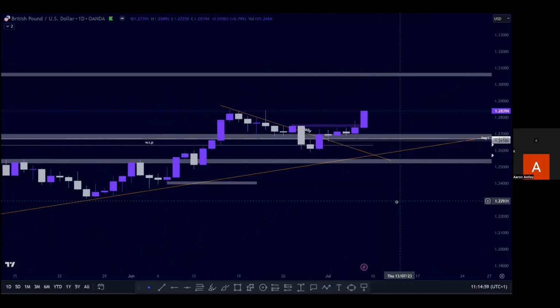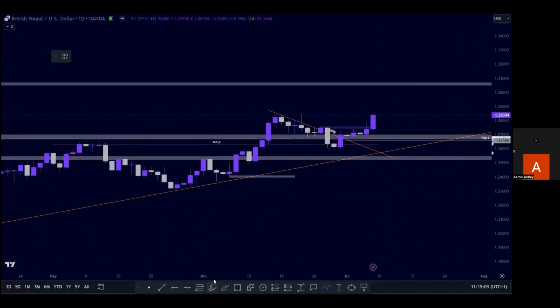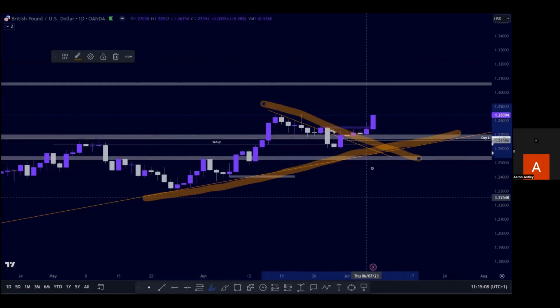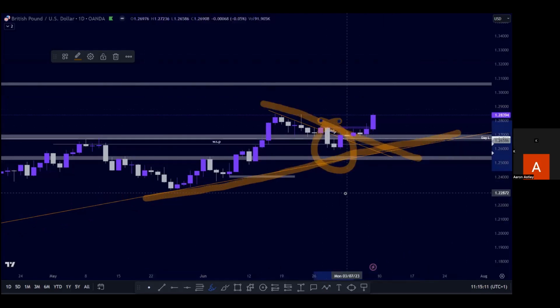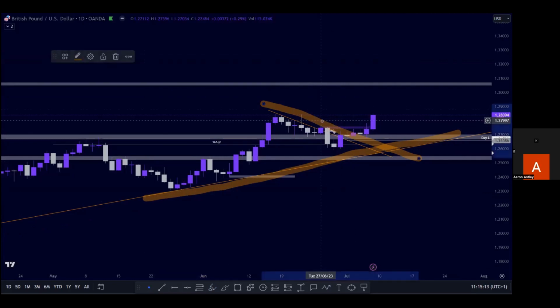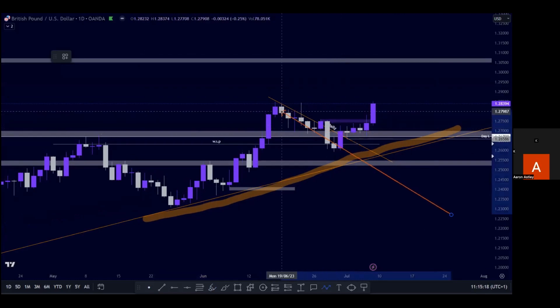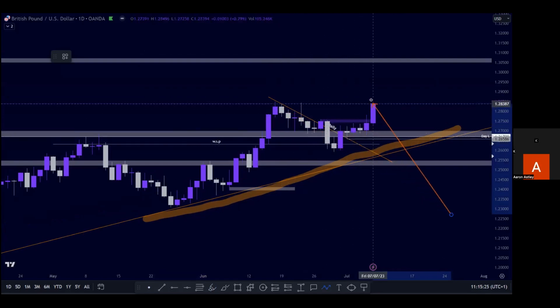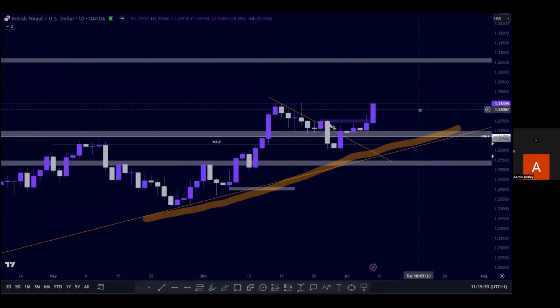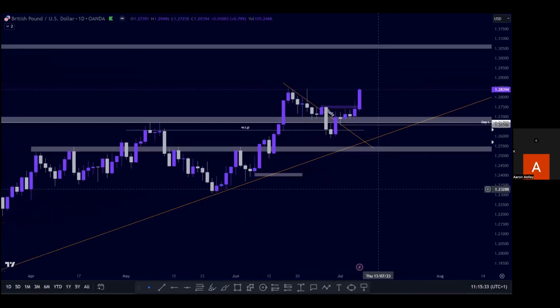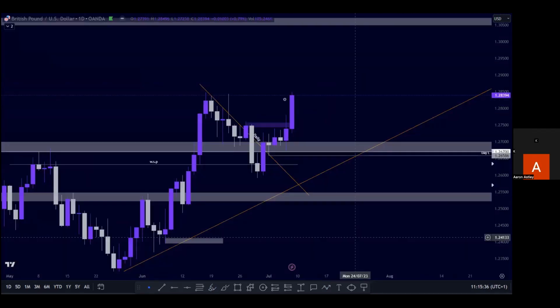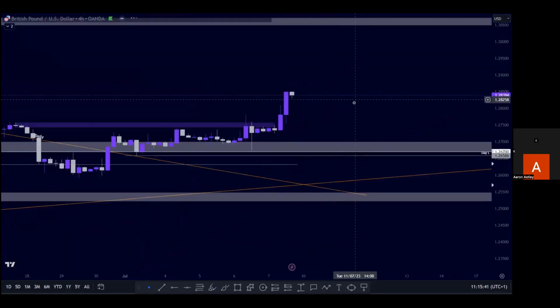Go down into the daily. As we see, we had this trend line coming up and come down. So we had a little bit of indecision here last week, which now, as you can see, is broken to the upside. So once we see this candle closure, we had this bullish flag pattern falling down. Once we've seen the break of that area, we've seen a lot of bullish volume come in. So just looking at the daily, I'll be expecting, let me just go down to 4 hour.